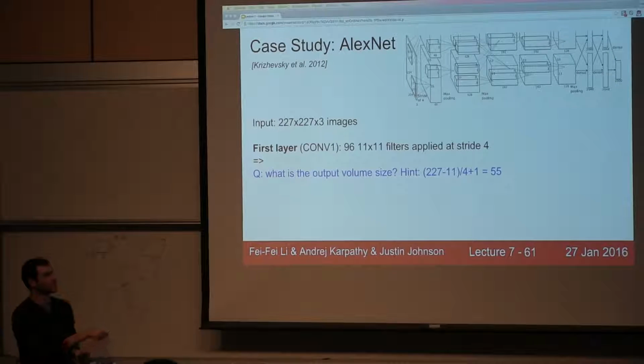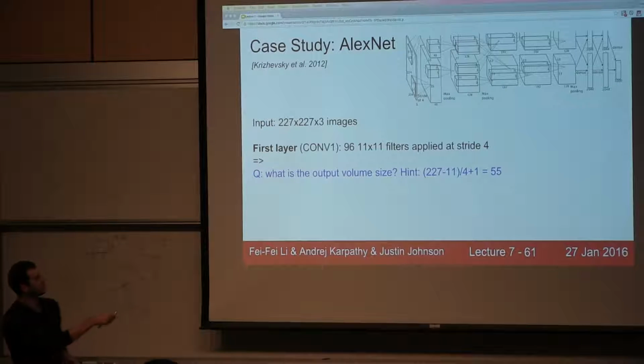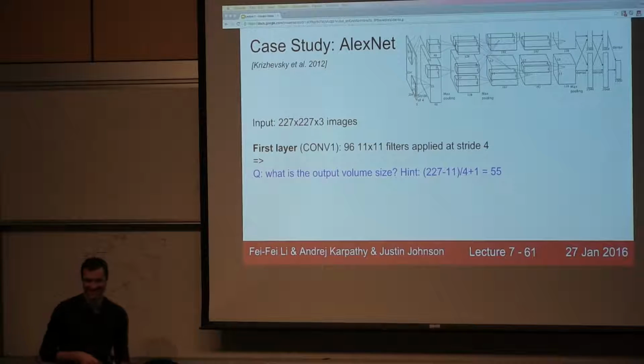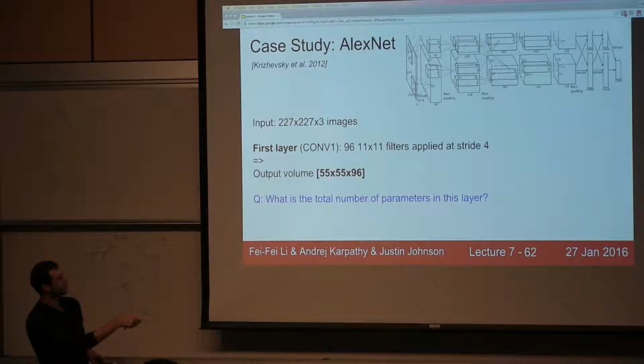Suppose we did not have that concern, and we just have a single stretch of ConvNet. Okay? So let's look at the first convolutional layer, which in this architecture had 96 filters, 11 by 11, and they were applied at stride 4 over this input. What would be the output volume size in this case? So the width and height are, I'm giving a hint, 55. What is the depth of the output volume after the first conv? 96. Awesome. So we have 55 by 55 by 96 because there are 96 kernels.